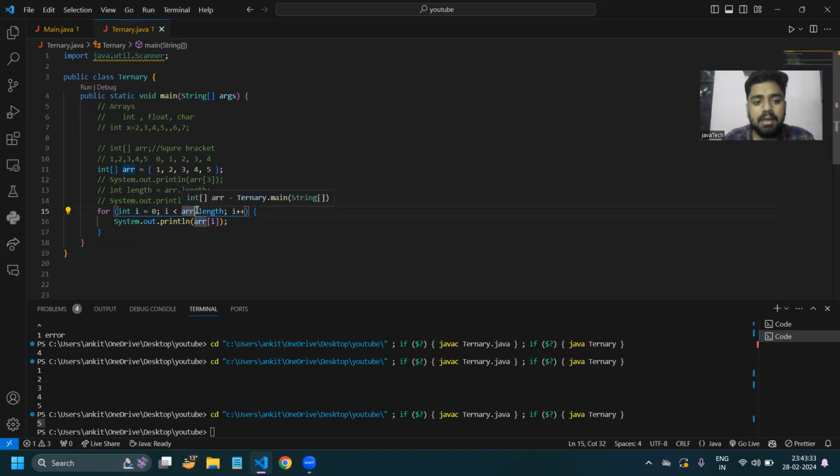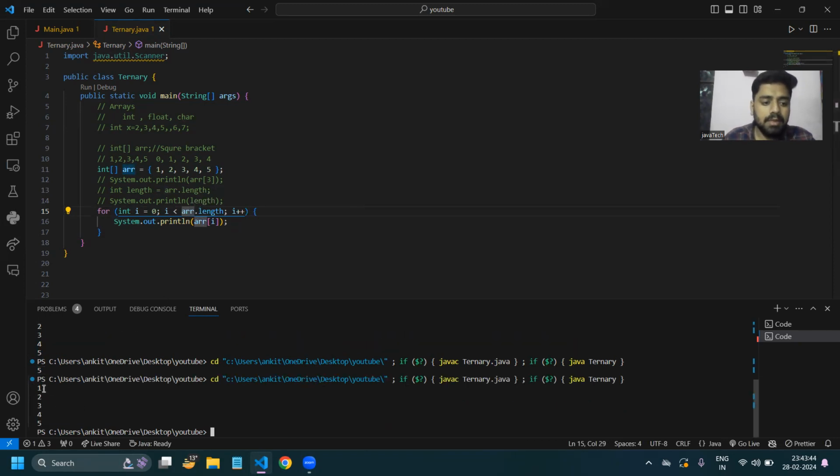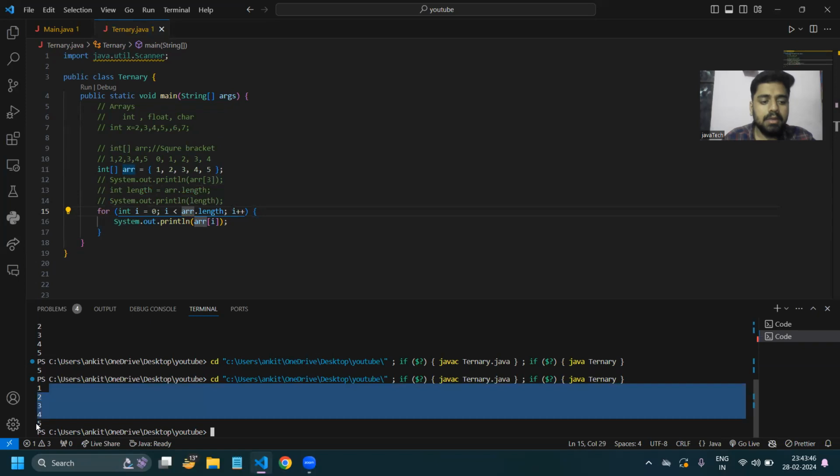So this whole code is going to return 5. Now let's run this program, and we will be able to fetch each and every element of your array just the same.